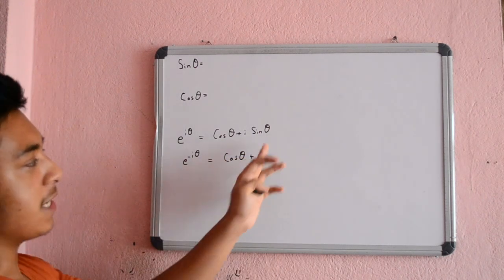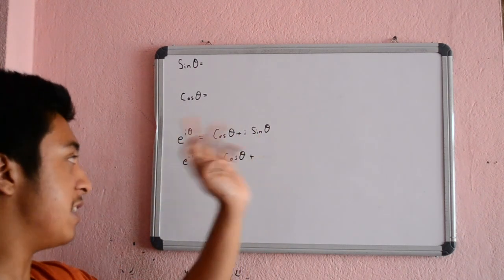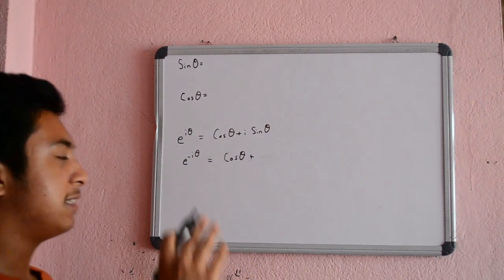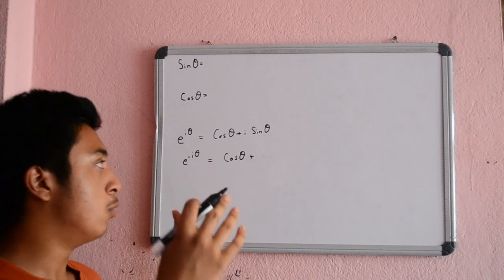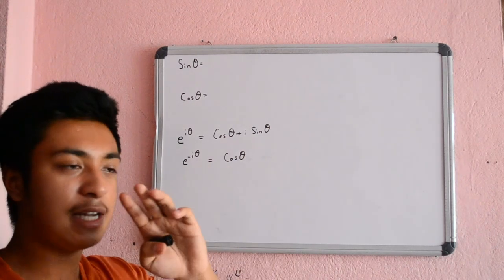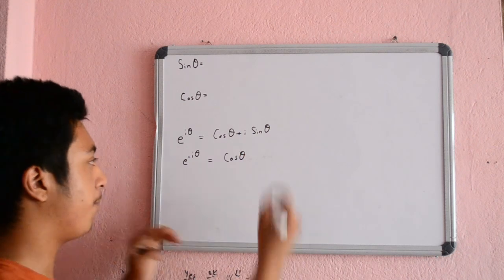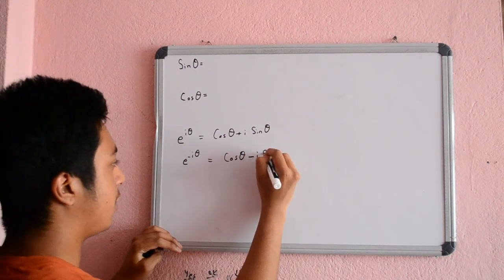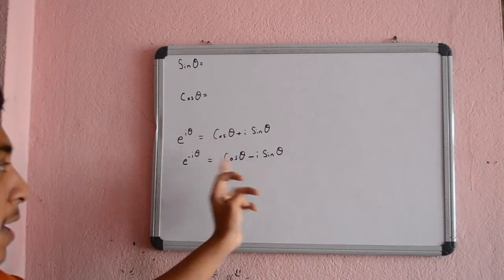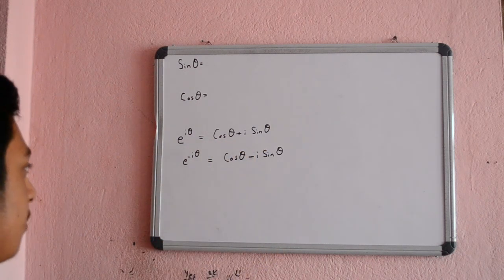But what about for sine? Well, it's in fact an odd function. It's an odd function. That means that f of minus x is equal to minus f of x. Simply putting it, sine minus theta is equal to minus sine theta. So this minus goes over here. And we can see we have something plus something, something minus something. We can do something with that.